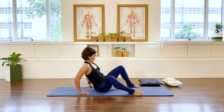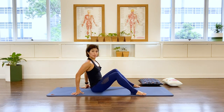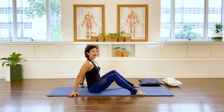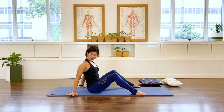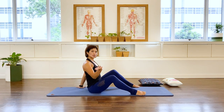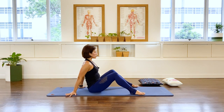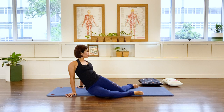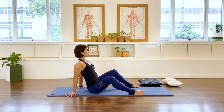How big? Maybe just a mat width apart, like so. Okay, now just place your hands however you like. Maybe fingertips to the side, and that's okay. We're just gonna do some rotation. So we inhale, we're just gonna twist, and an exhale.